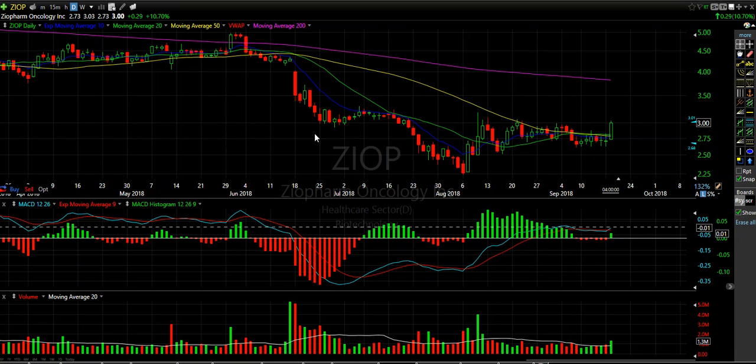So we'll start over here with the smaller cap stock. This is ZIOP. Now, I don't generally condone or endorse trading these small low float stocks longer than a few days. But these types of stocks are fantastic for short-term breakouts. And in some cases, short-term breakouts can lead into 2- and 3-day follow-through situations. Will that happen with ZIOP? I actually have no clue. I'm very much focused on intraday moves and sharp little breakouts. And that's exactly what we got on ZIOP.